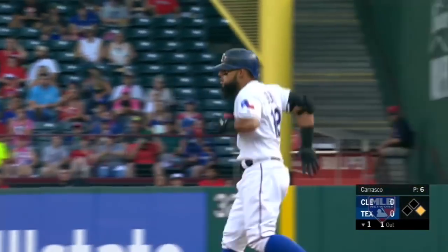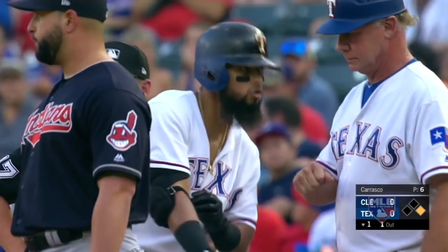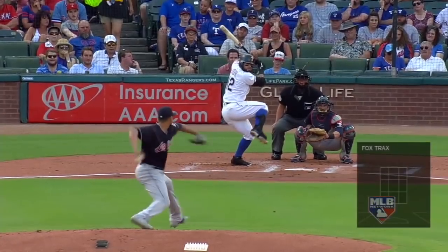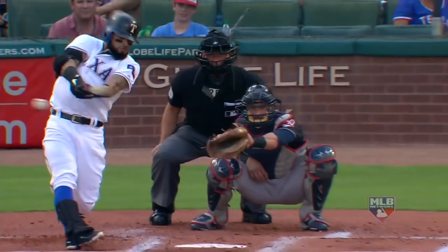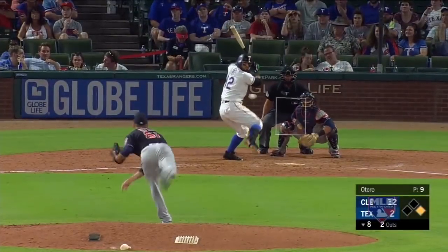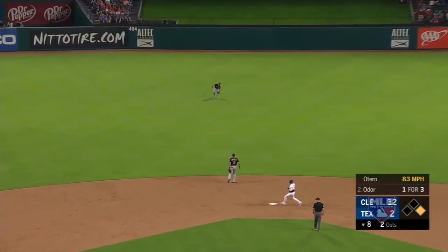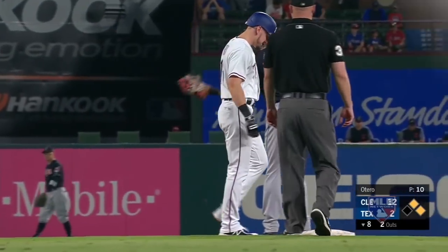Odor hits the ball sharply right through the shift into right field. Rougned is on with one out here in the first inning — he's locked in right now. The thing about Rougned Odor is he seems like he's always confident regardless, but maybe a little extra pep in that step as he gets a hold of this fastball and absolutely rips it to right field. Jason Kipnis has made a diving attempt to get that ball — a base hit to center field by Odor.